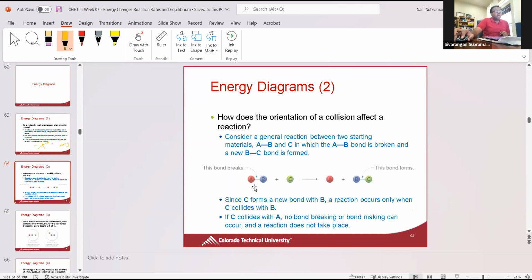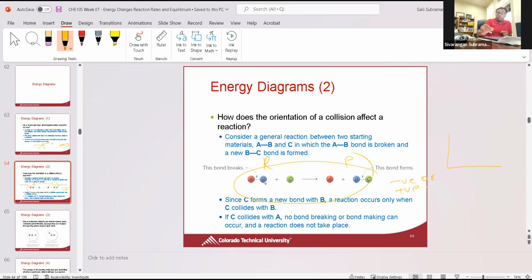Okay. So A-B is a molecule, a C molecule comes in, knocks off the A separately, and then C combines with B. The bond that is breaking, the bond dissociation energy, has some energy associated with it. Breaking of bonds is usually an endothermic process, and formation of bonds is usually an exothermic process. So the net balance of A-B and B-C tells you whether the reaction as a whole is negative or positive. This is the reactants and this is the products.